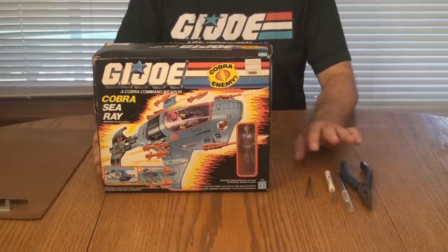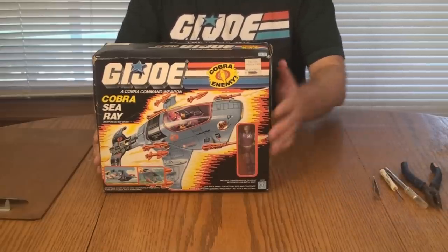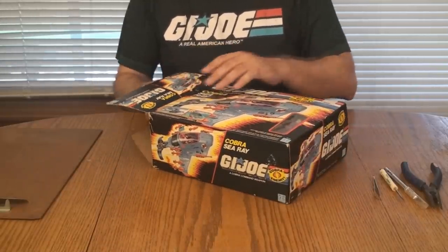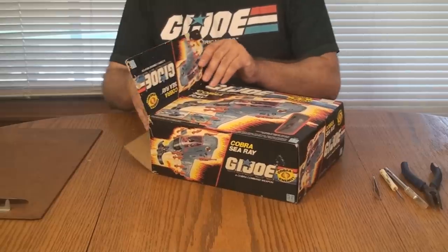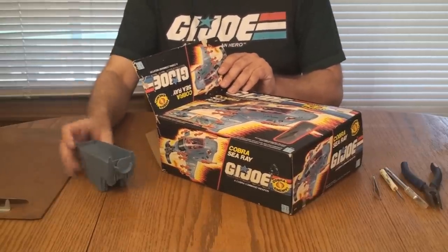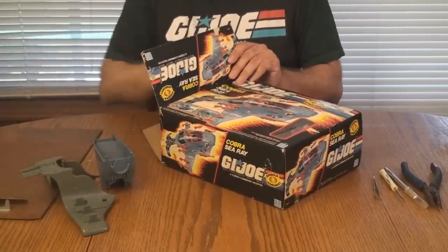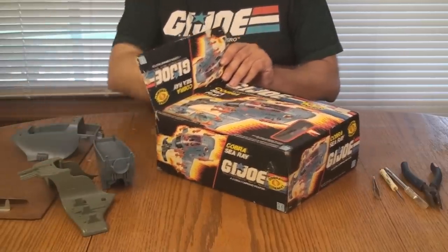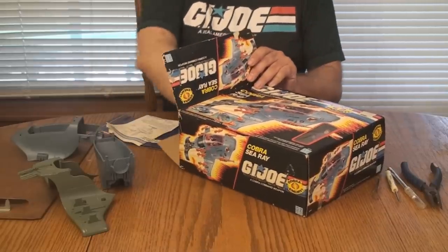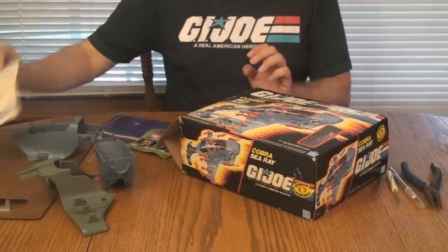I have the tools I'll likely need to assemble this vehicle. I'm going to open it from the end that's already opened — the other end is still sealed with that factory tape. I'm going to take out the main parts of the body first, which are just kind of loose in the box. Then we've got some paperwork — the blueprints and instruction sheet, which we will follow.